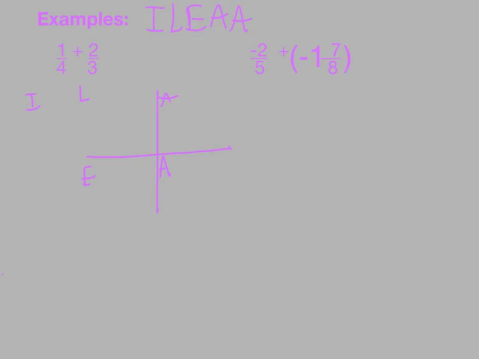improper fractions. Now in this particular case, we don't need to change these to improper fractions because they're already fractions. But when we have a mixed number, we need to make sure we use that I. So I'm going to have 1/4 plus 2/3. My next step is my L, and I can write these down here just so you know. So I've got improper fractions. That's step 1.